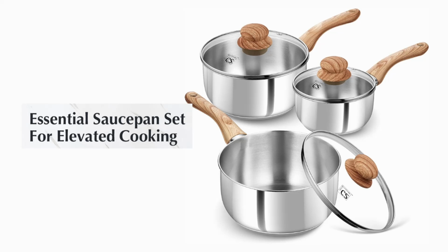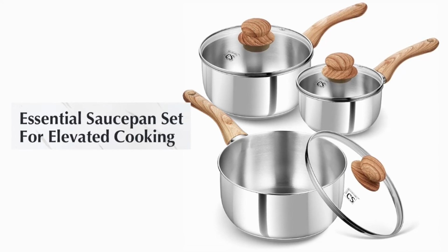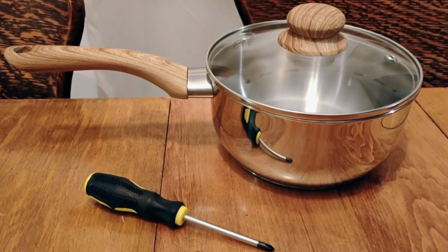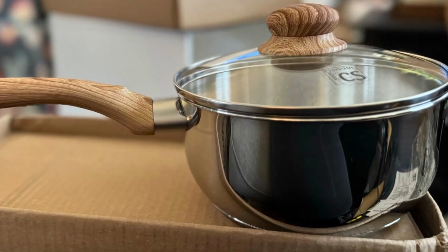Number 1. Versatility for every cooking need. From boiling pasta to preparing delicate custards, the variety of sizes ensures you have the perfect saucepan for every recipe. The 1 quart, 2 quart, and 3 quart sizes cater to small meals and family feasts alike.